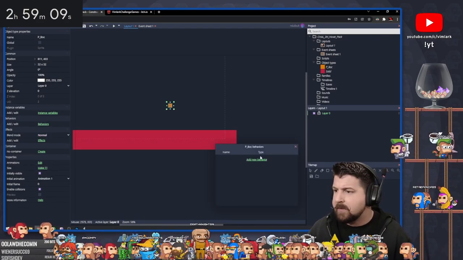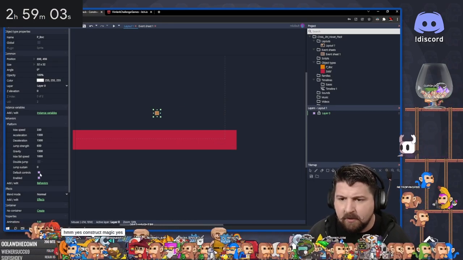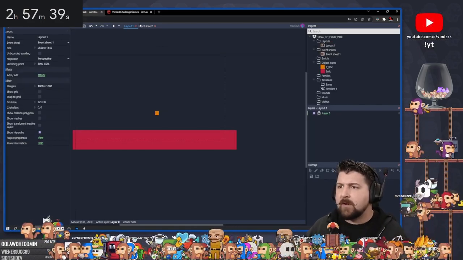Let's go ahead and give this one the platform property or behavior. And then we gotta update it from there, because the defaults, I don't like the way they work. All right, that doesn't feel too bad. Okay, cool. Now we gotta start figuring out how to make it hover.